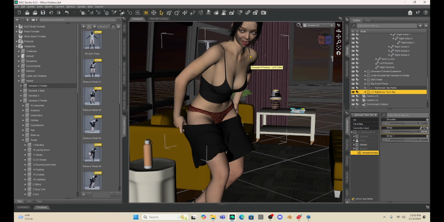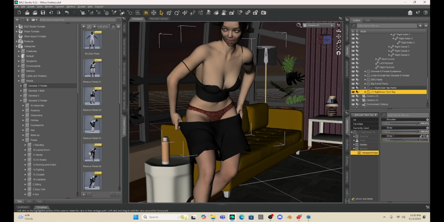So there is a spot that looks like it's missing. It's actually not poke through, but when I render, you'll see it. It looks like it's missing right here by her shoulder, and that's just because it's twisted and very thin. So we can change that a little bit just to make it thicker. I tried to make it thicker, and then I have an original morph that I like a little bit better than the one I just created, but you can see it kind of drops down lower on her arm. And so, you know, you just have to play with this.